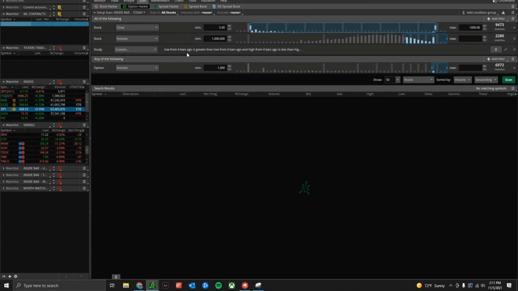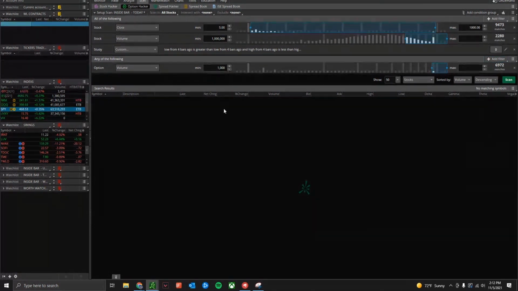There's also one additional filter that I've added, because some of the stocks that pop up are not stocks that have options. We are focusing on options in this account, which I think is really important. It's a great way to grow an account. So I have added this filter here, where you do an add condition group, which is what I did. I said that I want an option, and the way you do that is you go to option. I want an option that has a volume on the day of at least 1,000 contracts sold.